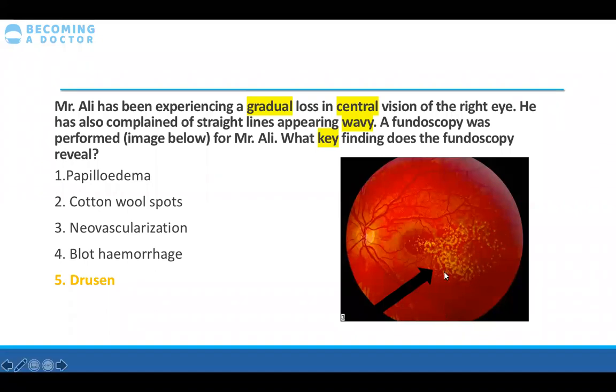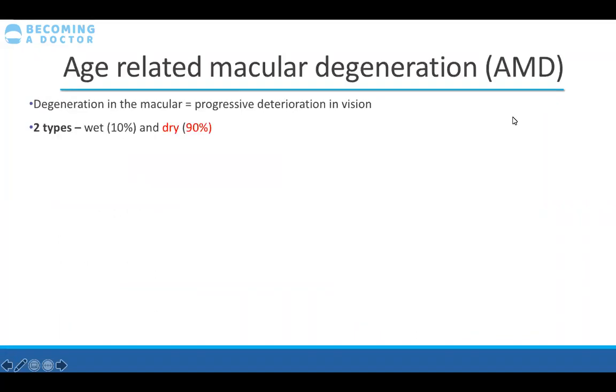And here on the fundoscopy, I've highlighted the drusen. You can see these yellow round spots all over these areas. I'm trying to move my cursor and hopefully you can see that. They're basically lipids and proteins that form these substances called drusen. If you have a small amount of them, it's actually normal. But if they're quite large and quite widespread, then that would be an indication for age-related macular degeneration.